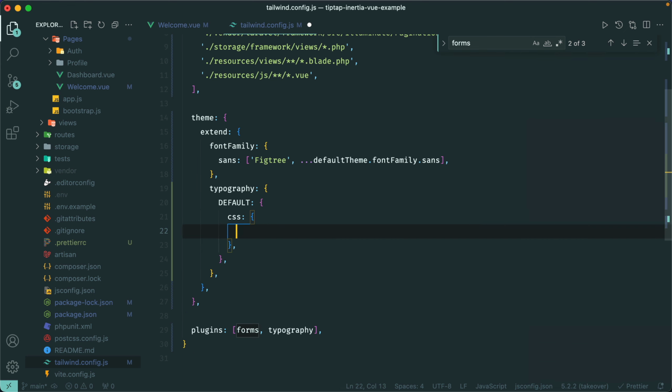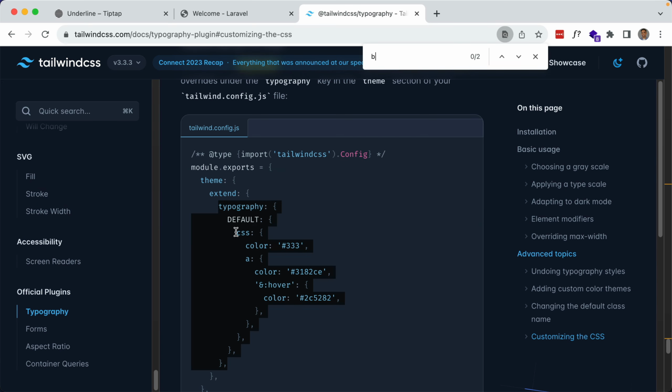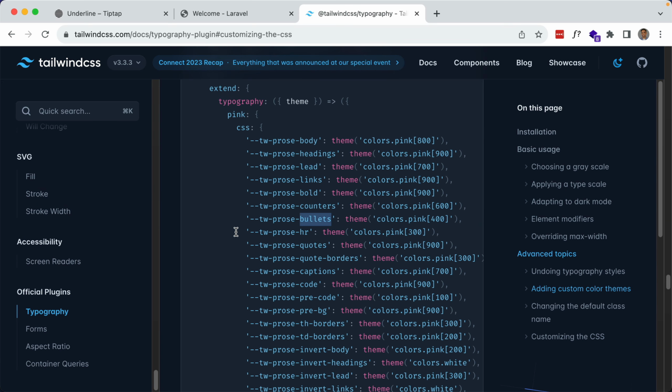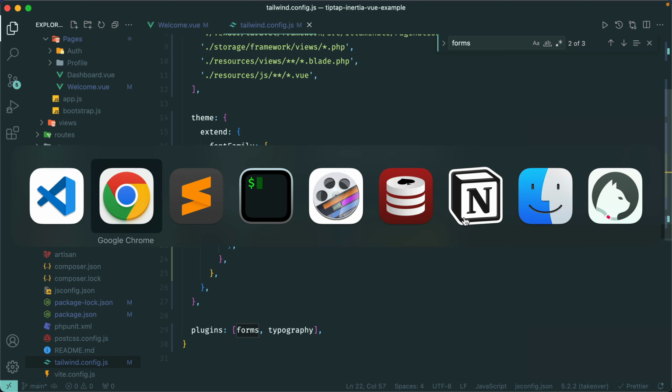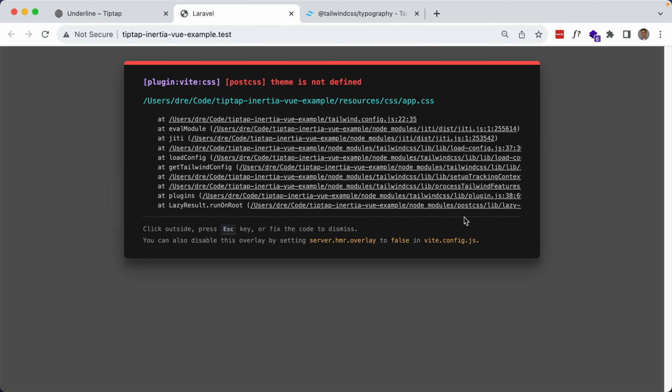Okay. Now let's look for the bullets. Yeah, so this is what we want to override. It's just a CSS variable. Let's paste that in. And this should be fine. You can use this syntax or you can use the dot syntax as well. So let's see if the bullets are now pink. Back here, back to our app.